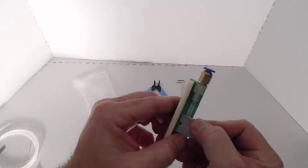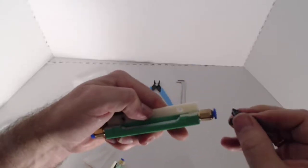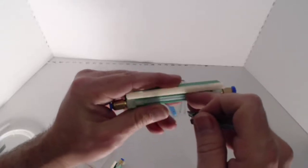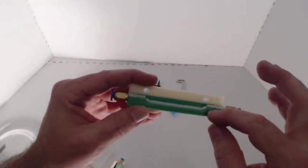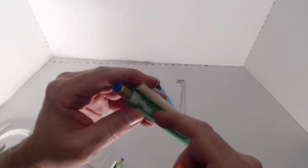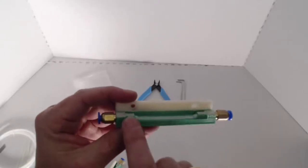So I'm just going to come in with my blade here and just trim those down like that, so we have nothing standing up too tall. That's a little bit better. So now I don't have it standing up as far as it was before. A little imperfection is quite all right — you just don't want it above the halfway point, because the friction arm will come in here and press up against that and push it up, and you don't want the friction arm actually hitting the PTFE tube. You only want the flat surface hitting the actual filament as it's going through. So that's what that looks like when it's properly done. We're going to do two of these just like this.